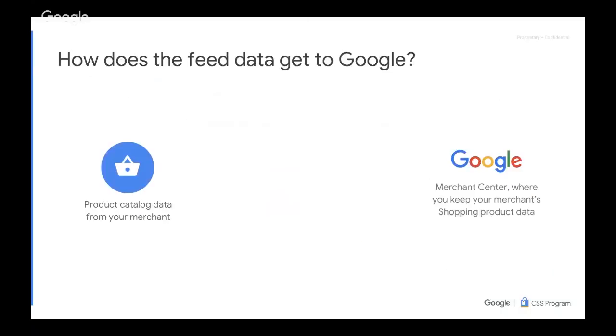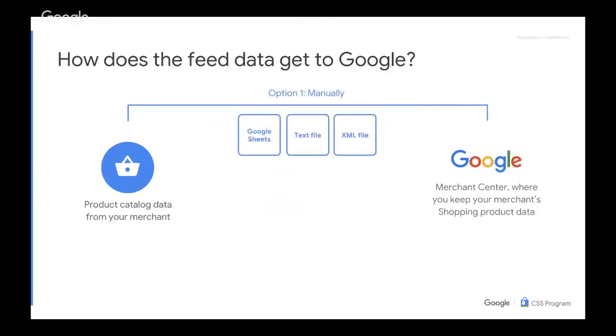Once you have your feed ready, the final step when setting up a new merchant is to upload the feed in the Merchant Center account. There are two main ways to do this. The most common option when you're starting out is to upload the feed manually. Here, you'll take the file you've created with the offer attributes and values and upload it either from your computer or from a server. You also have the option to schedule regular feed fetches if you use a server, so you don't have to keep track of manually refreshing all your feeds.